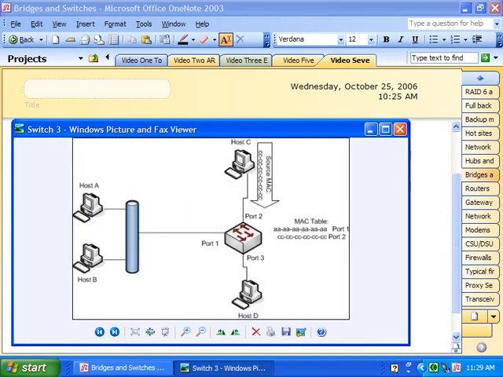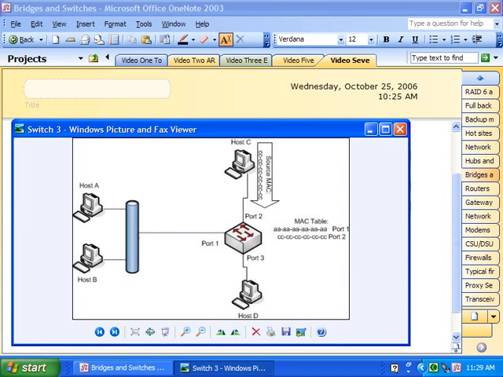Now we've got an incoming frame from host C to host A. And the source MAC address of this frame is the all C's address, which we're using for host C. Now the switch first will look to see if it has an entry for the source, which is all C's, and it doesn't. So it makes an entry, and you see I put a second entry there for the MAC table, that the all C's MAC address is found off port 2.